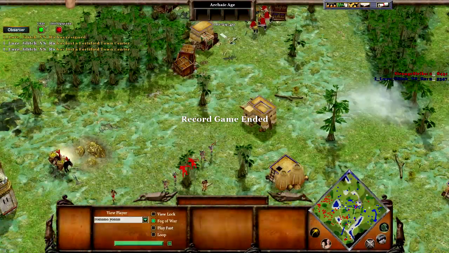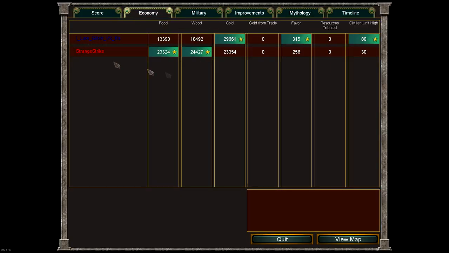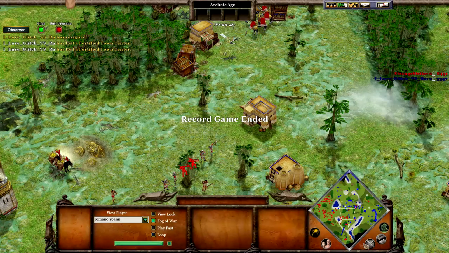So that's all I have for this video. Let's just check the post game just for the sake of it. I had very high economy, and that's why I was able to come back. That's always the strong point with Atlantis in this tactic.